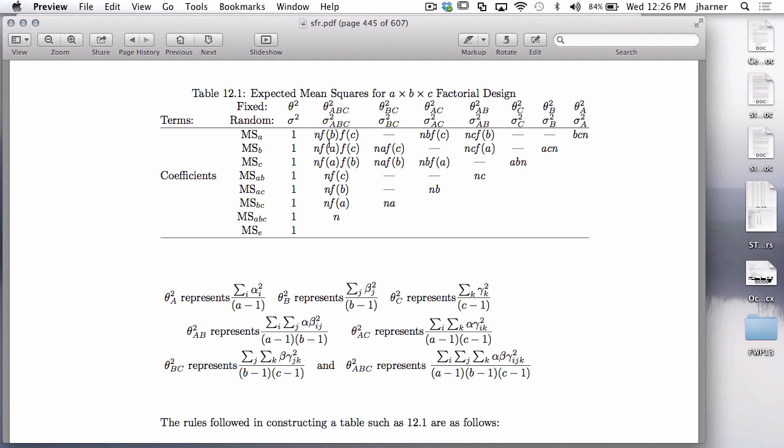But if I look at AC, notice when I'm looking at A, AC doesn't have B, so it does appear below. And I'm always going to have that N in all cases. Now notice there's nothing for BC if I'm looking at A, and that's because A is not in BC. So that term is not going to appear, nor is C or B by itself. So when I'm looking at A, the stuff involving just B or C or BC will not appear. But anything including A will appear, or it may appear. Let me put it that way. So ABC will appear, AC will appear, AB will appear, and A will appear.